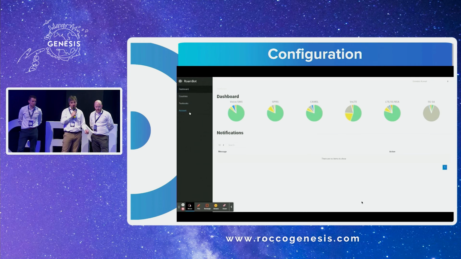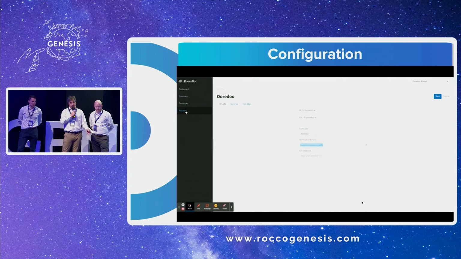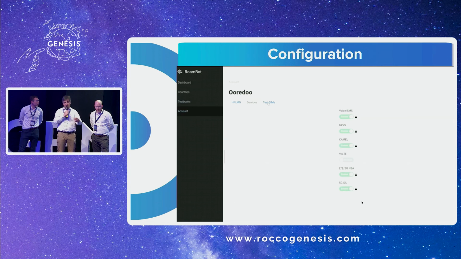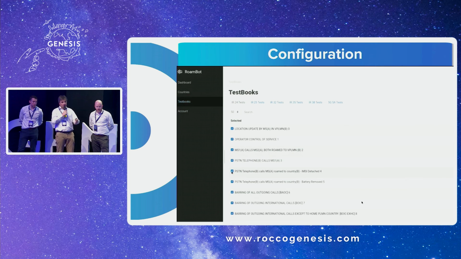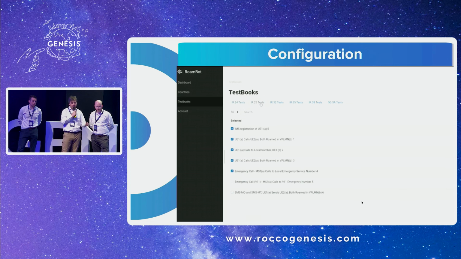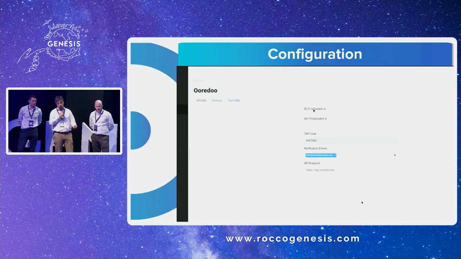Dan mentioned earlier that you have to configure the tool once. So when you get on the tool, you set all the inbound services you support, because that's useful. Indeed, the test sims are going to be used for outbound testing and some inbound testing scenarios. For the IREG test book, you choose which tests you want performed for outbound testing. And lastly, you will also upload the IR21 and IR14 that could be integrated with the RIEGs.